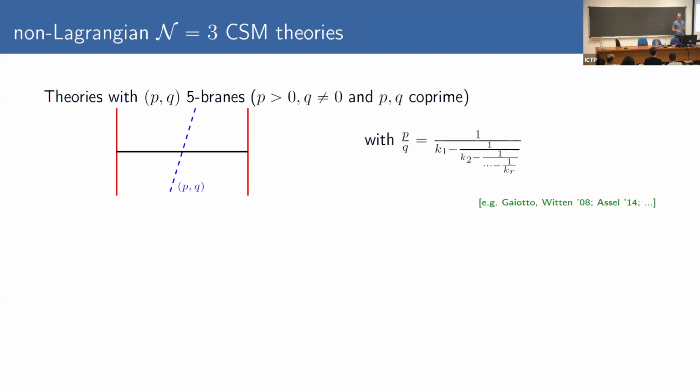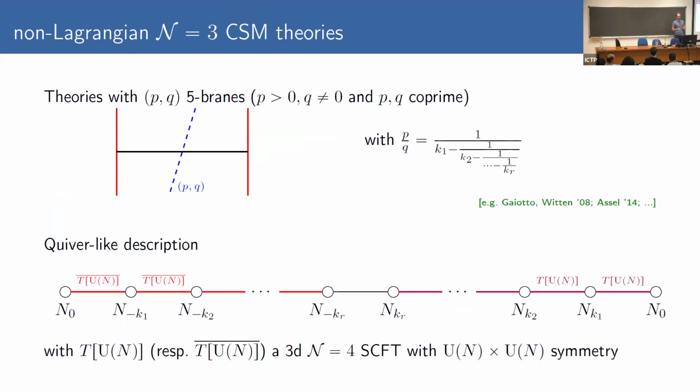And then for this system, it is already strongly coupled because we know there's some kind of Quiver-like description, which has matter fields, which are basically SCFTs, right? So from this representation of these continued fractions, you get a number of Chern-Simons gauge nodes, and the links in between are already SCFTs. So it's a possible description, but it's very cumbersome to work with.